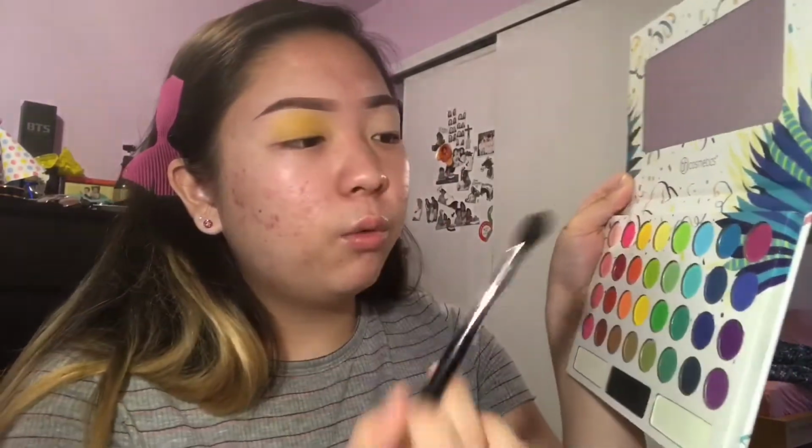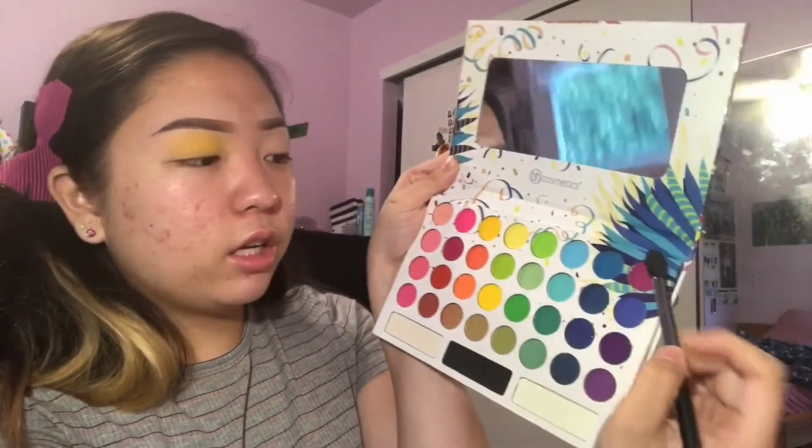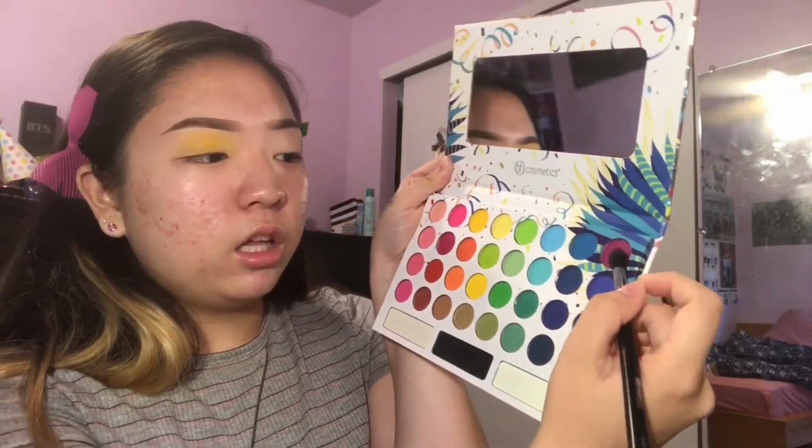And then after we build up the yellow, we're gonna start going in with the purple. And I'm gonna be using the Morphe M330 brush and go with this color right here and start applying it in the outer crease area, blending it in with the yellow.